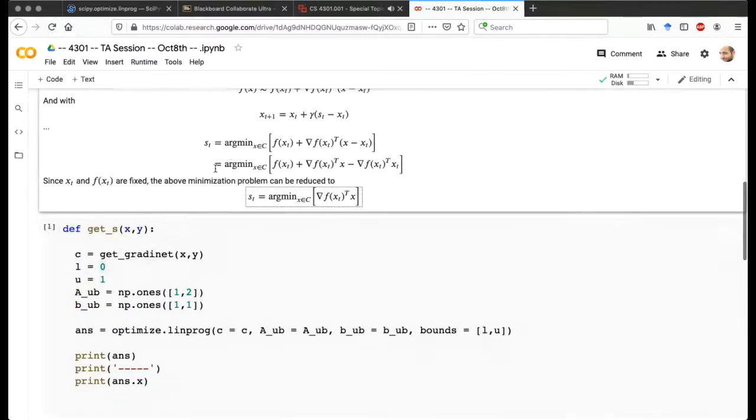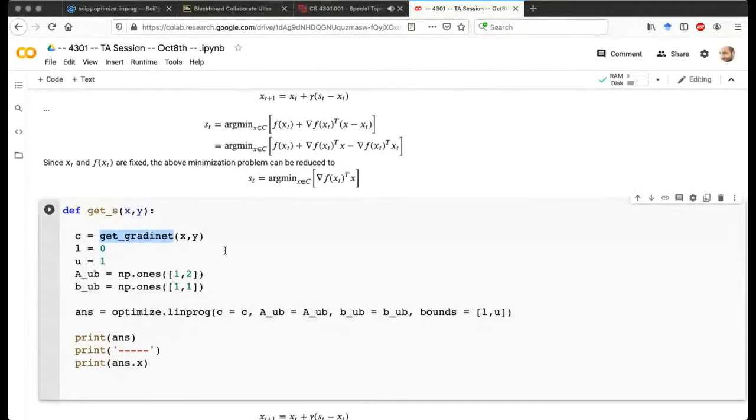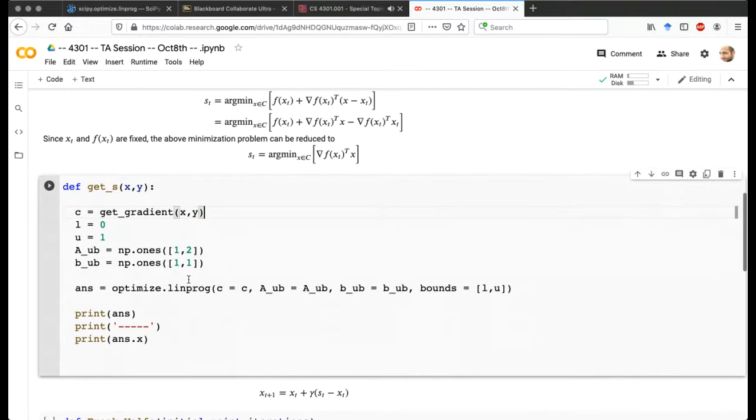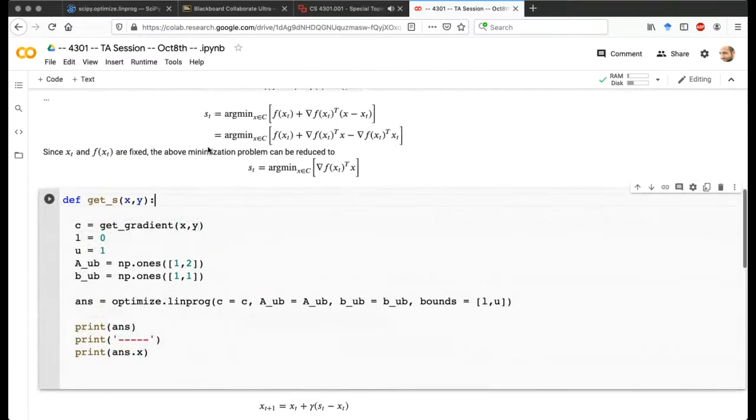It's just misspelled, gradient. No, I haven't defined the function. Sorry for all the typos and misspellings.